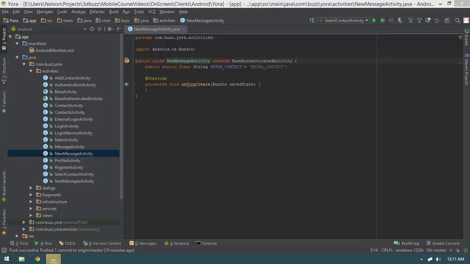So what we're going to be doing is using an older camera API directly in our code, as opposed to sending the responsibility to take the picture off onto another app like what we did with the profile avatar image. And the reason we're doing that is I want to be able to have a camera preview inside of the application itself.